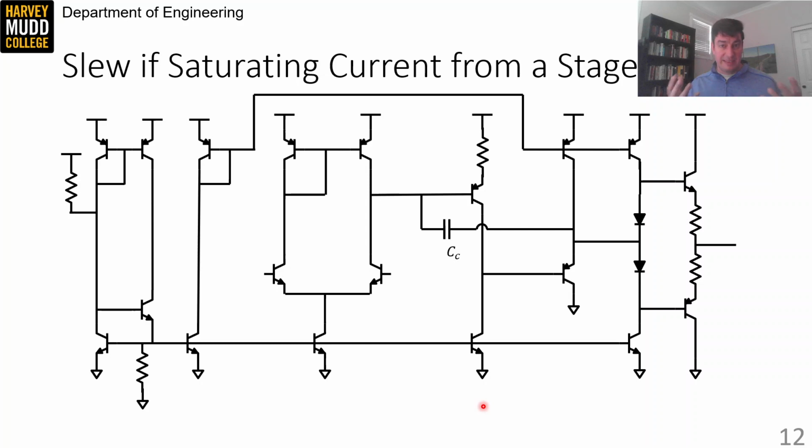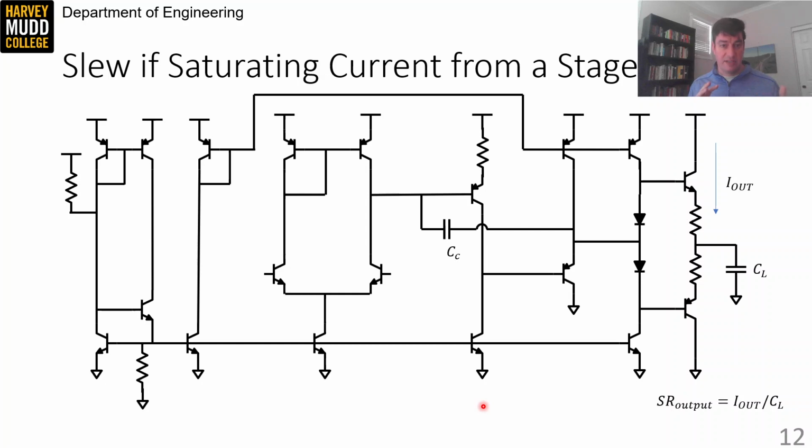Okay, so how do we get this volts per second speed limit? The answer has to do with the fact that some op-amp stages can only provide limited current. For example, the output stage might have some maximum current it can provide, and if that maximum current is being driven into a load capacitor, then the fastest the load capacitor can change is I_out over C_L. Remember, current over capacitance has the units of volts per second that we're looking for here. And there's some physics intuition for that too, right? That's as quick as we can shove charge into the capacitor.